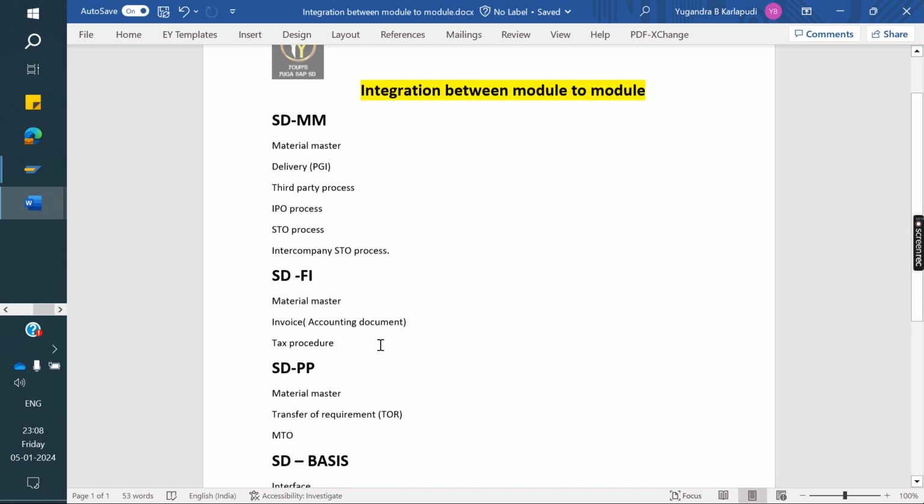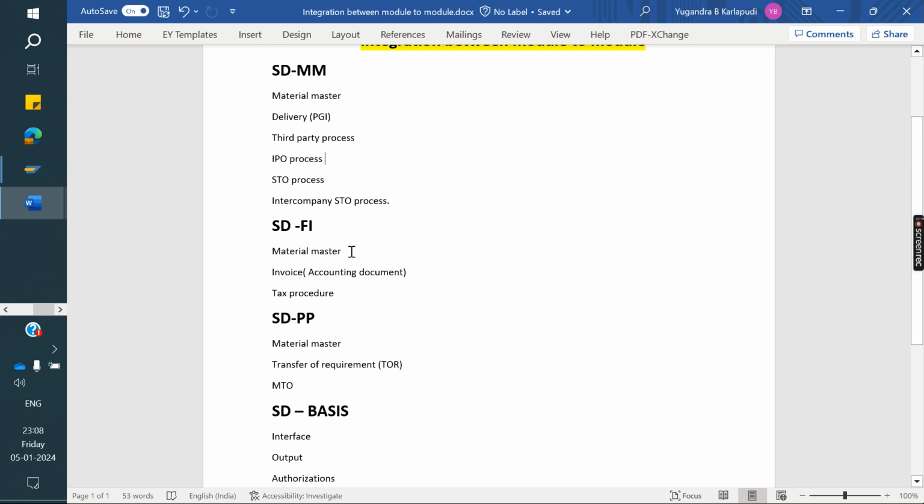Coming to the next one, SD and FI. SD and FI: the material master is obviously unique for all the modules. Accounting tab: we are going to maintain the values in classes 7 and 20, which have some controls like which GL has to trigger from an inventory point of view. So something will be there in the backend. That assignment is taken care of by FI, but that is MM and FI configuration. So at material master level, SD and MM, SD has to fill some fields, MM has to fill some fields.